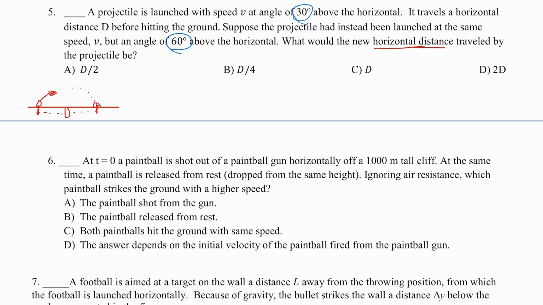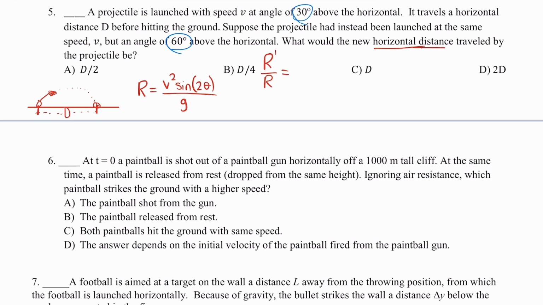Because the object returns to the original height from which it was launched, I can take advantage of this range equation for a projectile, where the range is equal to v squared sine 2 theta over g. Since I have essentially no numbers, I'm going to find the ratio R prime over R and see what that value is. If it's greater than 1, then the range is going to increase, and we'll determine by what number. If the ratio is less than 1, then the range is going to decrease. But if that ratio is 1, which I expect, then the range is going to be the exact same.